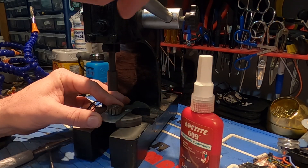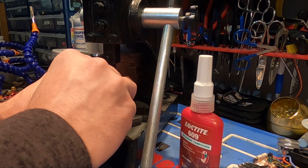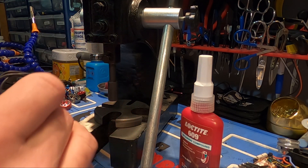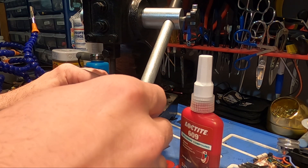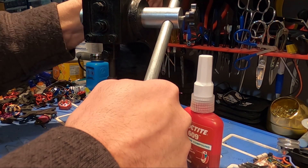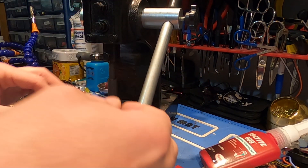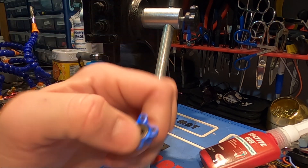We put the motor shaft into the motor, and what this does is the shaft is going to push on the bearings and the base, actually removing the base from the motor. The only thing wrong with this motor is the base is bad, but we're going to replace the bearings for the example here. We push the base out nice and gently — and now our base is removed. Here's our motor base, so now we have the bad part out.